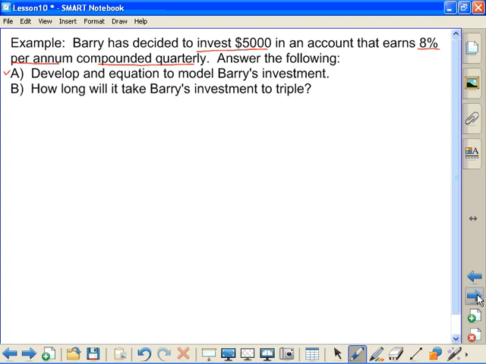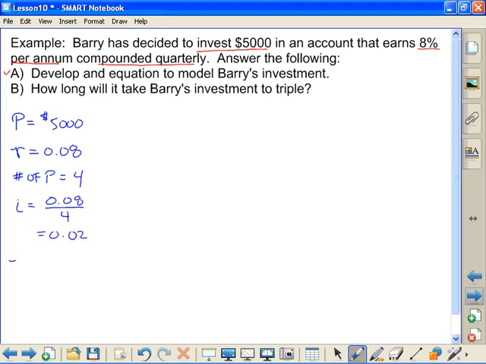So what do we know? And I'll list the information on the side. His principal, this is how much he has to invest, $5,000. Annual interest rate is R. Please write it as a decimal. And compounded quarterly. So we know the number of periods, P, is 4. That would mean that my i is going to be 0.08 over 4, which is 0.02.